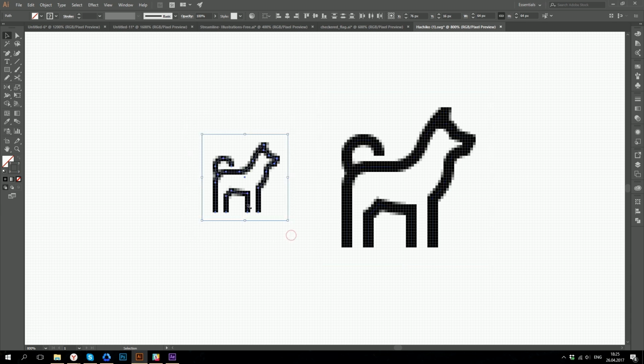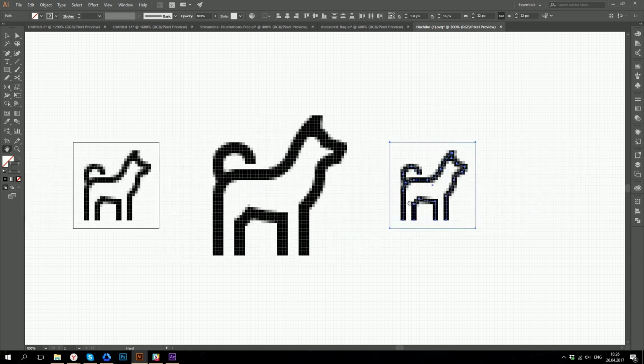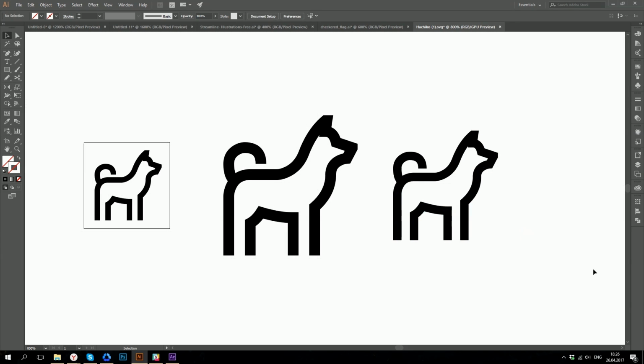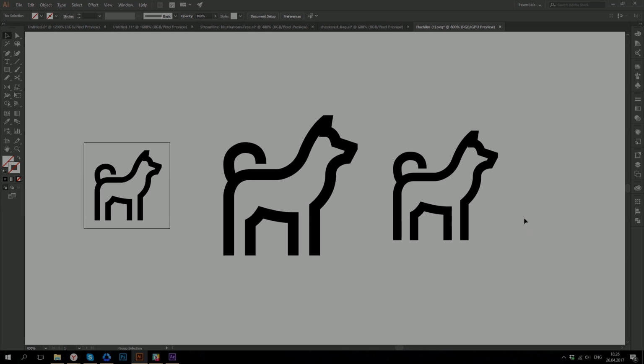Let's see an example of the scaling done in the incorrect way. Let's make the size some random number here, and you can see that the icon becomes blurry because the points of it are a little bit shifted, because the size isn't related to the basic size of the icon. However, as vector icons, they all look the same.